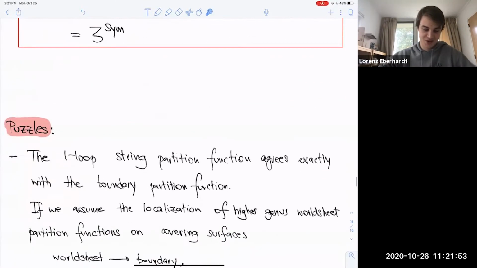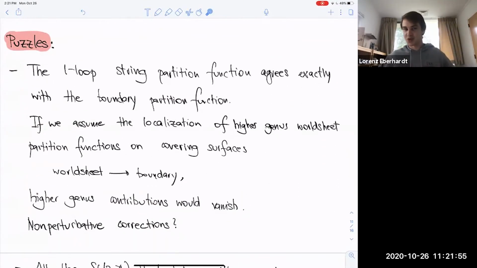Let's get now straight to the puzzles. Why does it work? So there are different levels of answer to this. Let's start with the technical answer, I guess, or technical worries that you could have. So we computed one loop string partition function. So the first immediate question you probably have is, okay, if you compute higher loops, then this should like do something and maybe destroy the answer. So I don't know how to compute higher loops explicitly on the worksheet. I'm actually working on it, but yeah, I don't know how to do it yet.